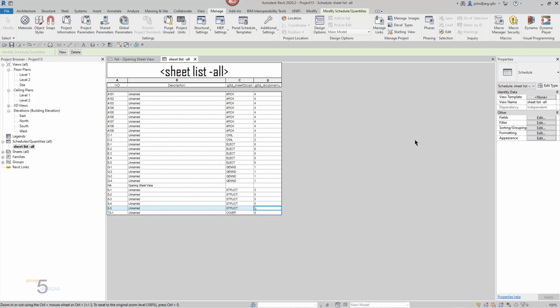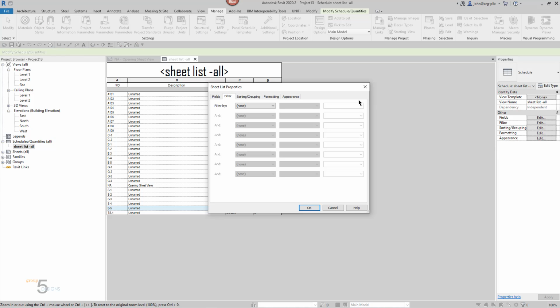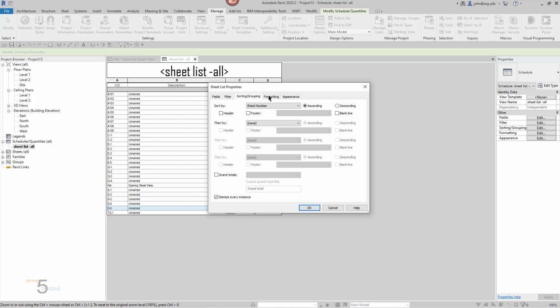Okay, now that I have that adjusted, the next thing I need to do is start setting up filters. And I'm going to go to the filter tool. In the filter tool, the first filter I'm going to use, or the only filter I'm going to use in this case, is going to be by the numerical value. I need to use that. That's a really important feature. So that's going to be, it should be greater than or equal to, and that's going to be 1. Let's say 0 in this case. And then the next one for the numerical value is going to be less than my highest value, which is 6. The next thing I need to do is go to sorting and grouping.